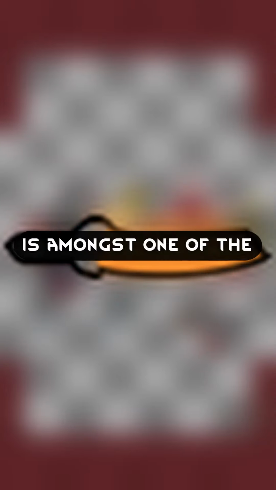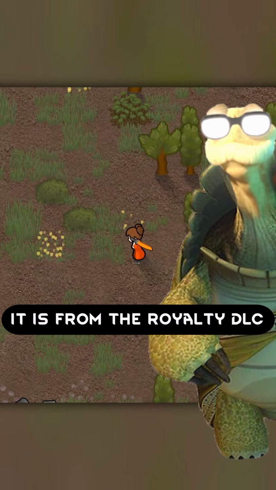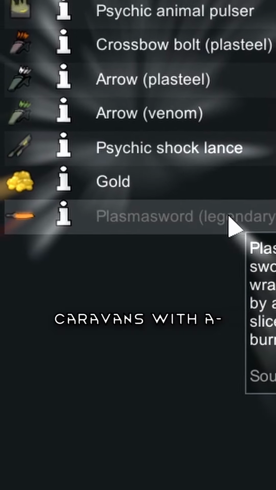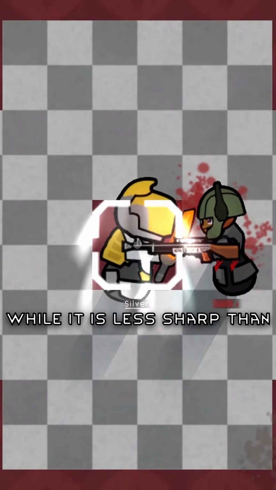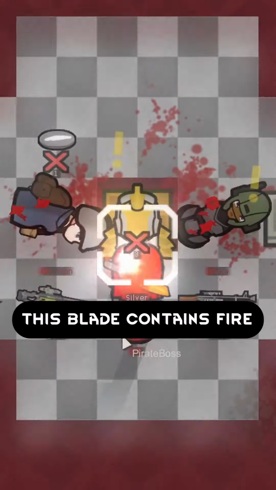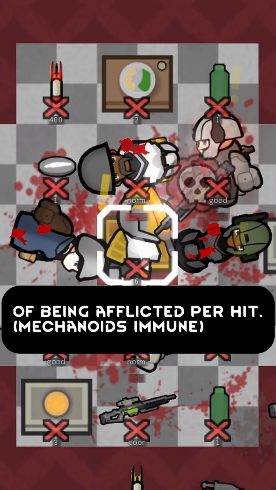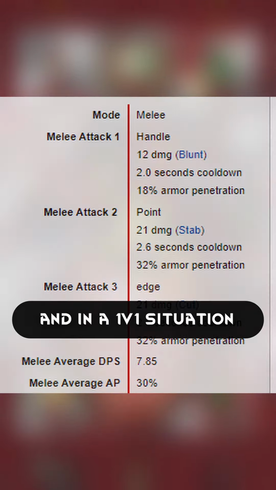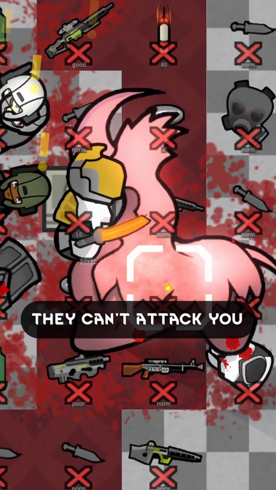The plasma sword is amongst one of the best weapons in RimWorld. It is from the Royalty DLC and it can't be crafted, but can be acquired from caravans with a market value of 2000 silver, as well as quests. While it is less sharp than the Monosword, this blade contains fire which has a 50% chance of being afflicted per hit. The stats are 21 cut and stab damage, and in a 1v1 situation, because it can feint people, they can't attack you, allowing you to win.